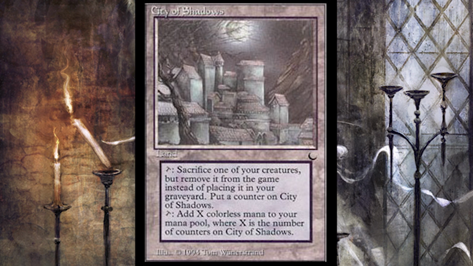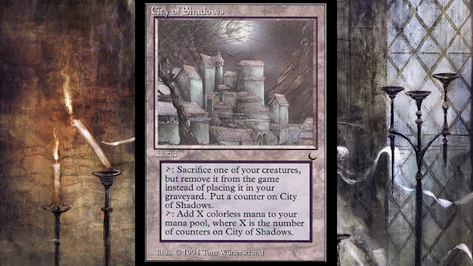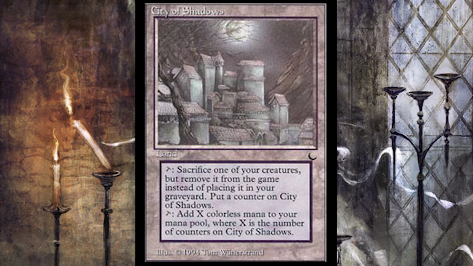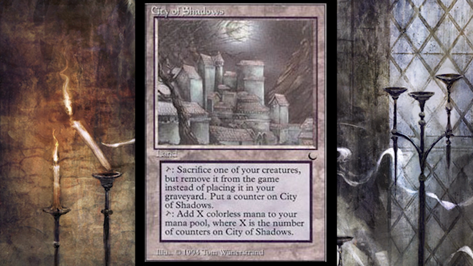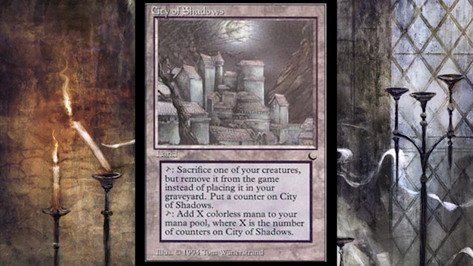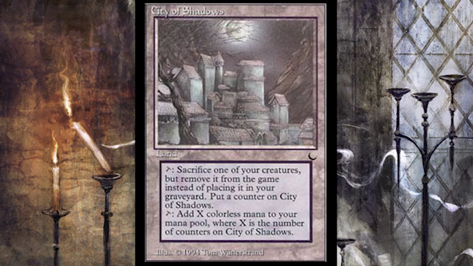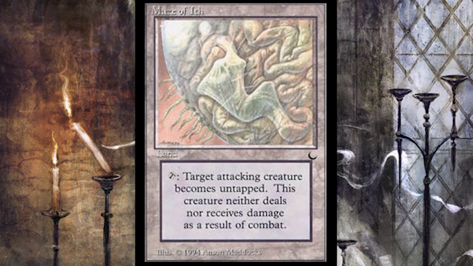So basically, anybody who joins the City of Shadows can never leave. You're permanently a part of it, but it grows more powerful and becomes a more potent place of magic. It's basically the secret place where they study magic, and once you find the City of Shadows, you're never allowed to leave. So cool. And very Halloween feeling too. A dark, foreboding City of Shadows that nobody ever returns from. Very dark. And speaking of lands, we've got Maze of Ith.